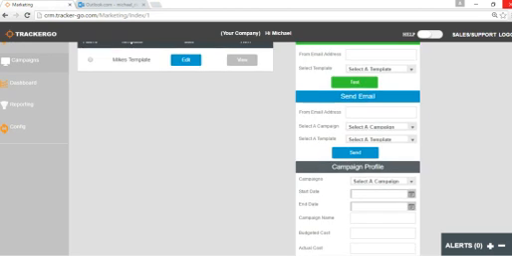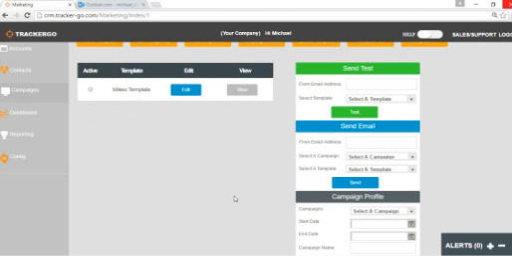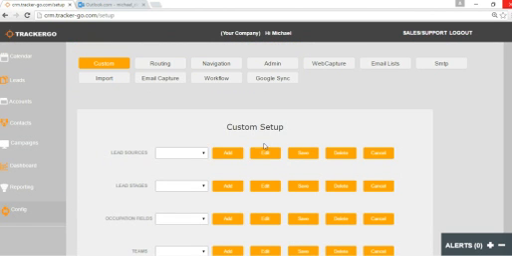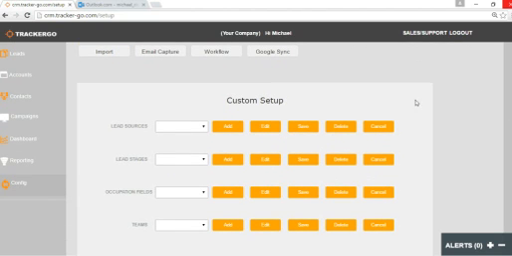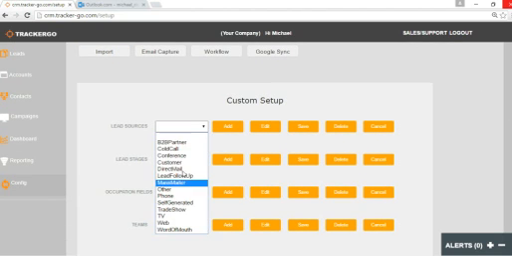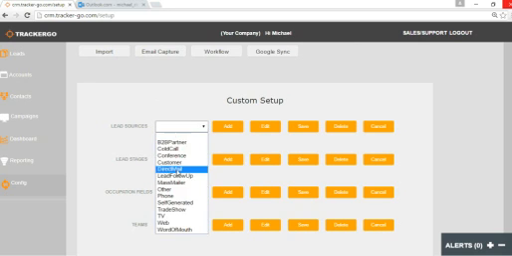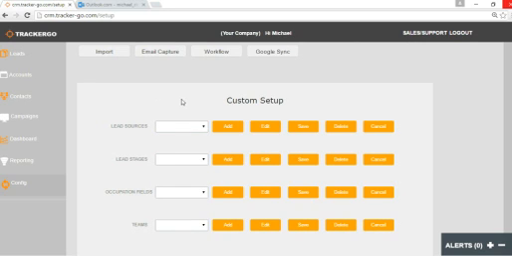Well, on the configuration tab, and I'll take you there quickly, you can set all kinds of custom fields up here. So for instance, for lead sources, you'll see the basic ones it comes with already, but you could add your own. And you can never delete the basic ones we have for you here, but you can always delete yours.